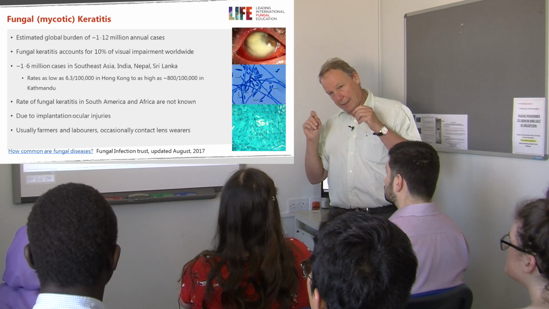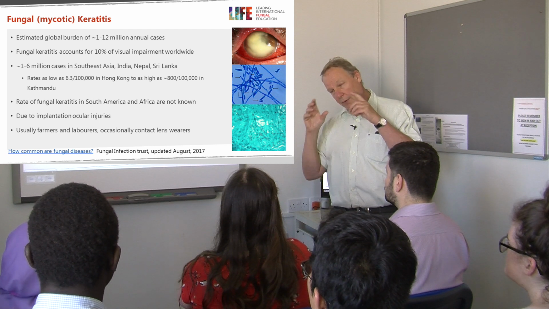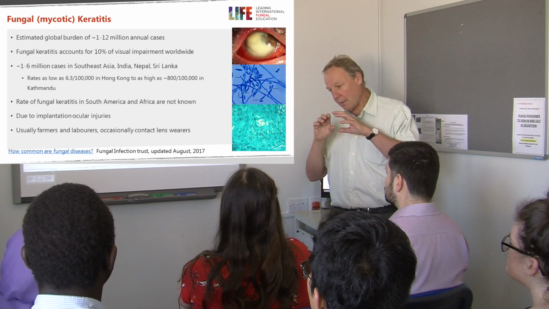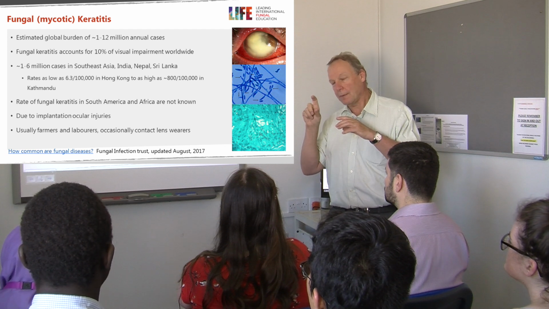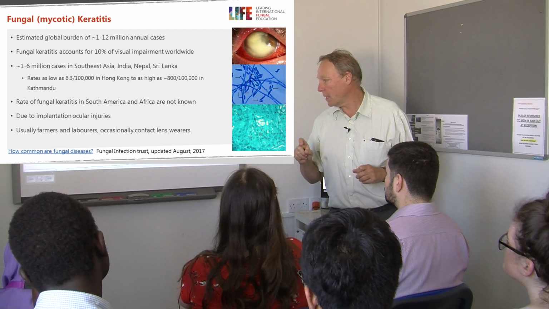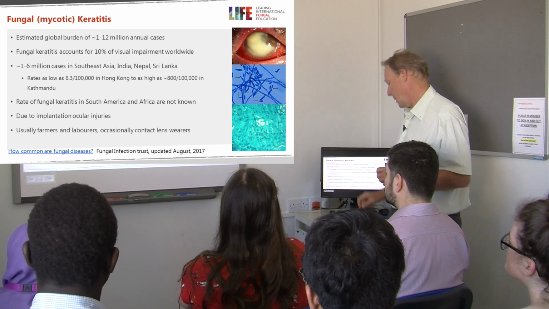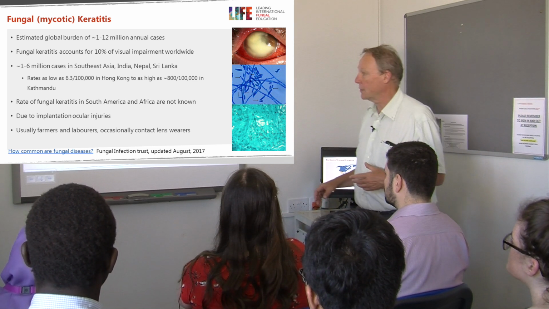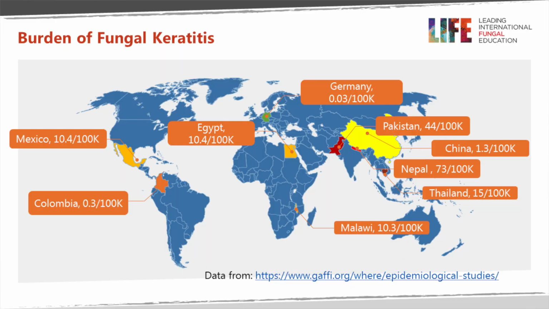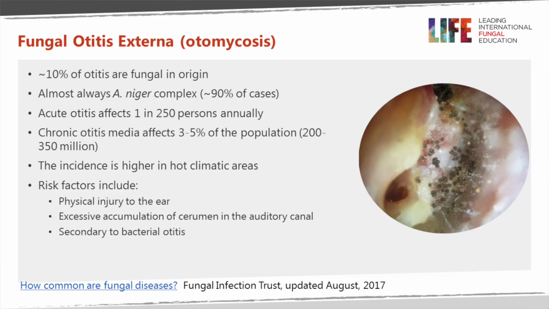This is an injury-related or contact lens-related infection. Contact lenses that are overused, or sterilizing liquid that's not completely sterile, are a reason for this, and it's typically in younger workers. And so you've got rates, for example, in Europe, which are really low, 0.03 per 100,000, compared with Pakistan or Nepal, where the rates are really quite high, and then intermediate rates in other countries, although, as I say, these estimates are not terribly accurate, because you have to count this disease. There's no underlying disease account for this.